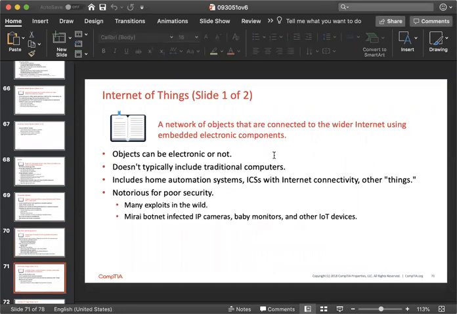Internet of Things. So this is a pretty wide open thing here, because this can be your IP phones, baby monitors, IP cameras. So different internet-connecting things, and these have been really popular. The thing I was hearing about people testing first was the Internet of Things, and now you're starting to hear more of the ICS stuff getting popular. Robert Lee does some good talks on the ICS stuff. Internet of Things objects can be electric or not, and typically don't include additional computers.